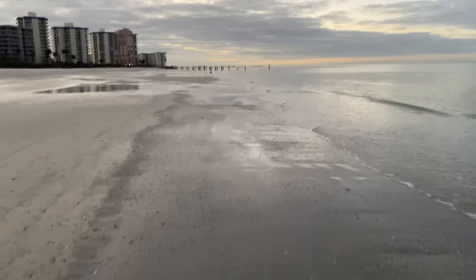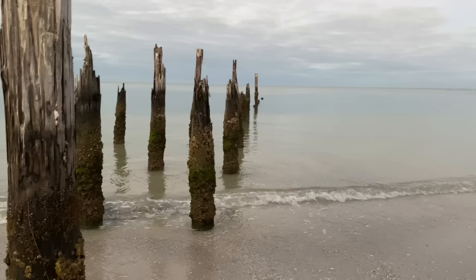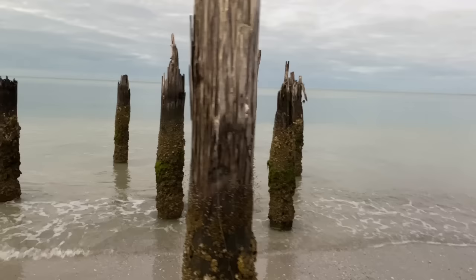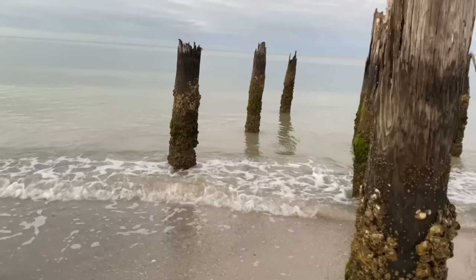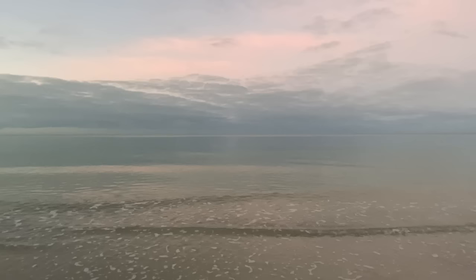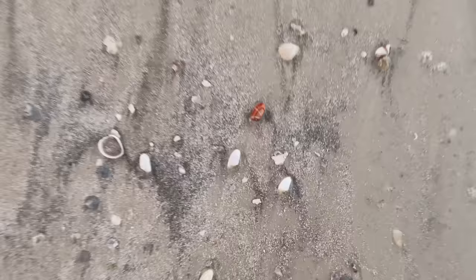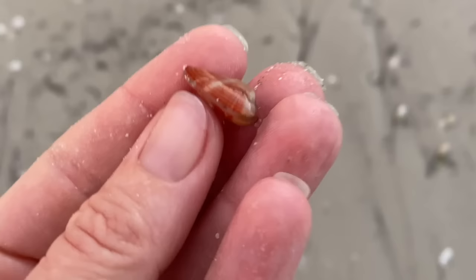The sun is coming out now. The light is still rather low but it's still kind of pretty, and this is my favorite spot on Fort Myers Beach. These piers here are just kind of a landmark for me. We're going to keep moseying down the beach and look for some seashells, but I did stop for just a minute because it was such a pretty morning. I love when the clouds and the reflection on the water — you almost can't distinguish the water from the sky. It's so beautiful.